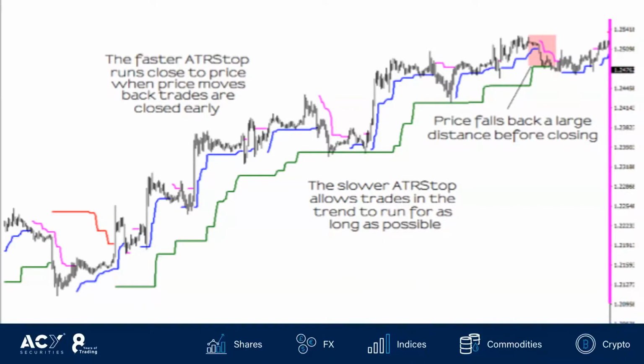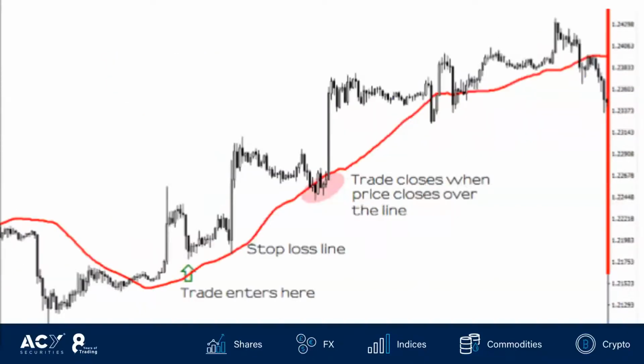Now, very similar to that, you have the idea of using just a simple moving average. The moving average can be used as that stop loss. If your trade is running and price crosses over a clear point on your line, then you can close that position. And you can always automate these sort of things. So in this example I've got on the chart, the long green arrow is where a trade has been entered, and the stop loss line has been running along the way. But until price closes below it, as coded up, you wouldn't have seen the trade end until where that little red circle is.